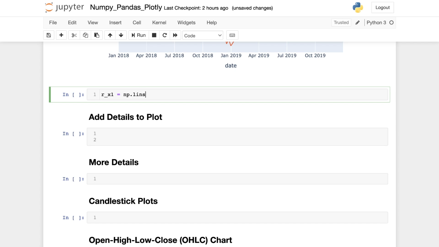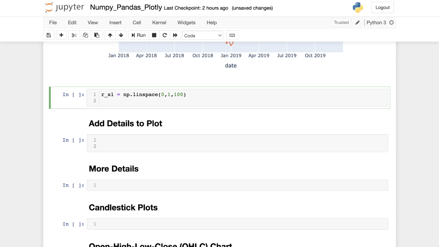So there we are, linspace, 0 and 1 and 100. And I am going to also then generate a whole bunch of random y's. So I'm going to go y0 is equal to np.random.randn(100).